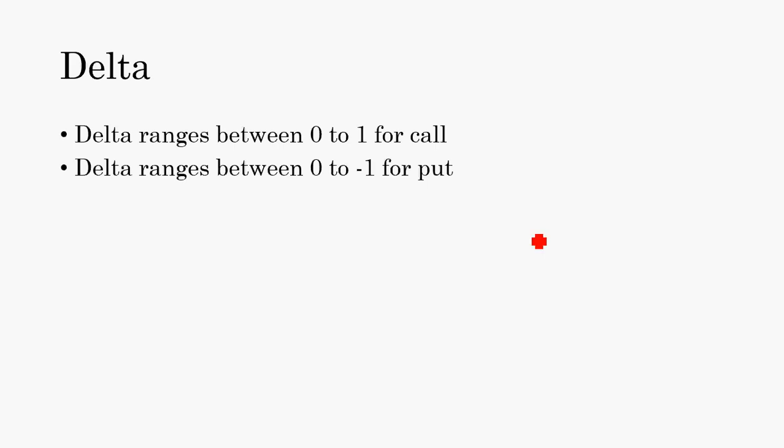Depending on the moneyness of the option, the delta values will also change. For example, an in the money call option will have a delta which is closer to 1. It could have somewhere between 0.8 to 0.9 and values like that. If you take an out of the money call option, then the values would be closer to 0, and the at the money option will have a value which is closer to 0.5. Similarly for put, if it's an in the money put, then the delta values will be closer to -1, out of the money options will have a value closer to 0, and at the money options will have a delta value closer to -0.5.